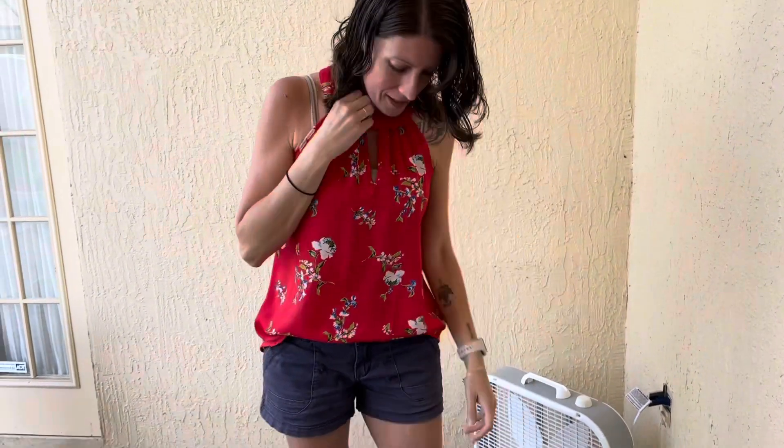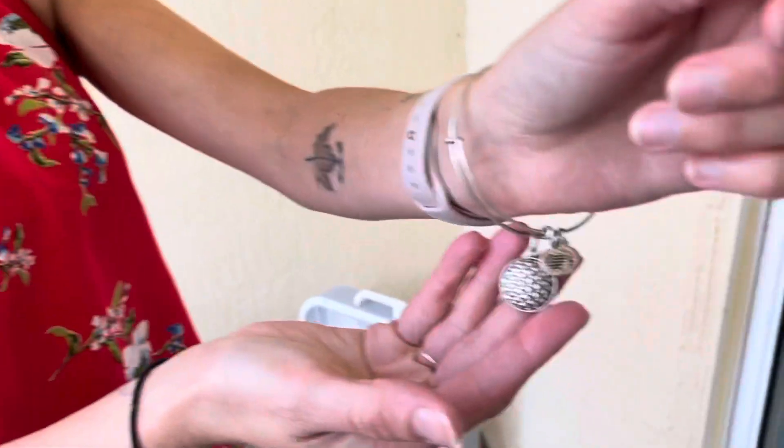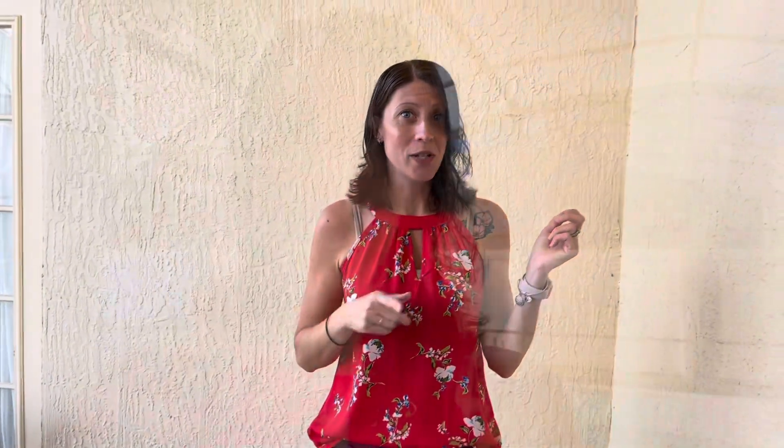My turn! It's going to be really hot today so my hair will be up in a ponytail. I am wearing this Paper Moon halter top with bra straps showing because I don't care, and Union Bay navy blue shorts along with my Croc sandals — the most comfortable sandals in the world for walking around parks all day. I'm also wearing my Epcot Alex and Anni bracelet and just some tiny silver hoops. My mom is here too but she has no interest in showing her outfits on camera, so we'll respect that.